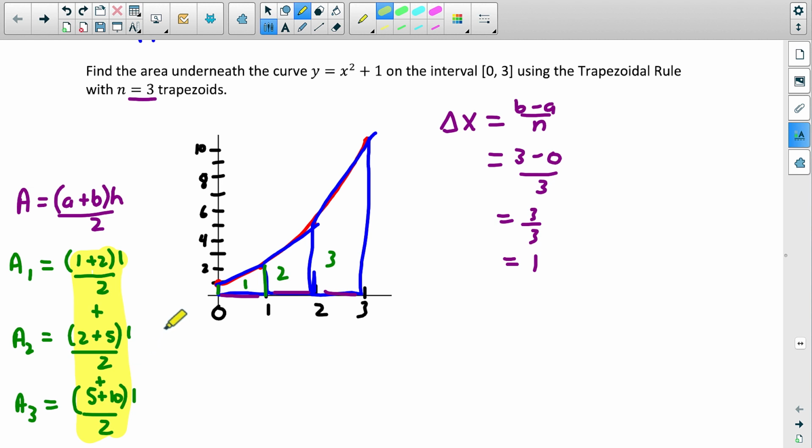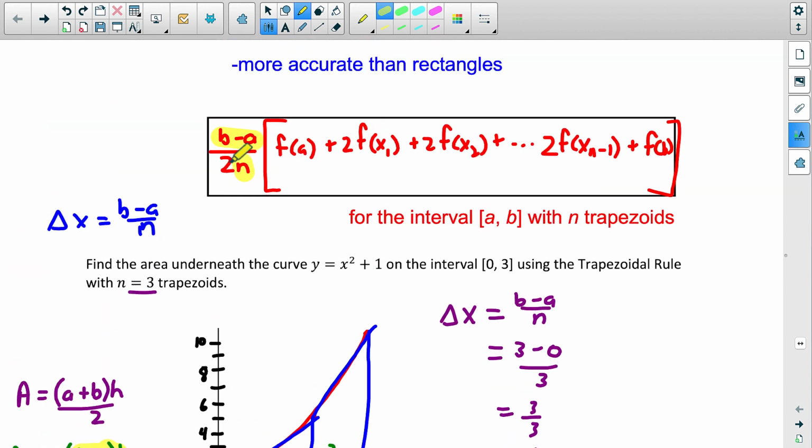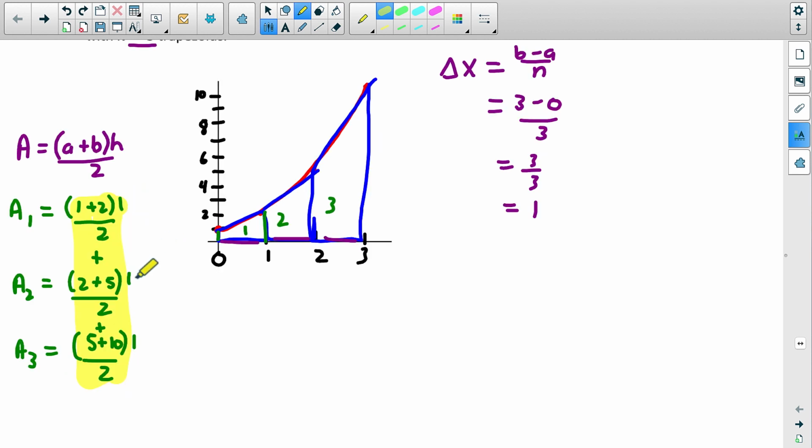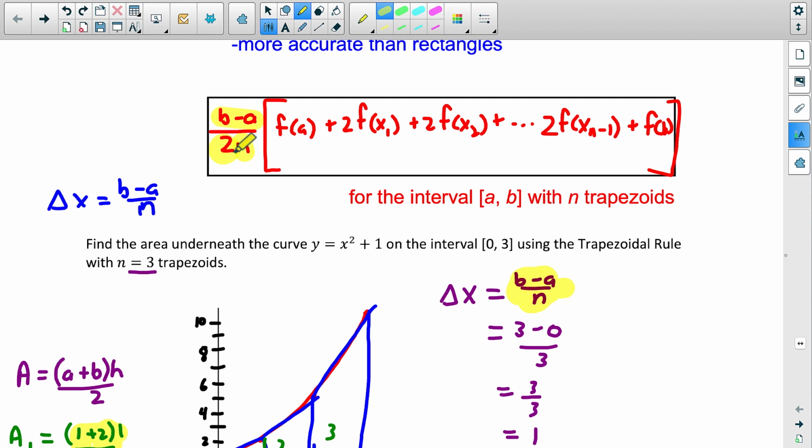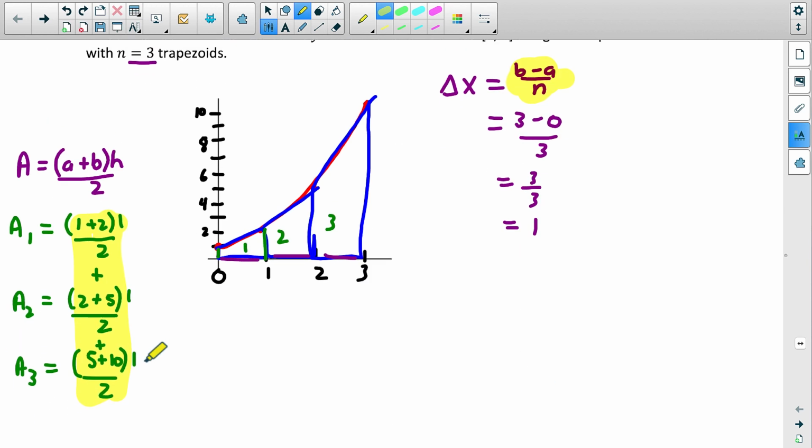Now let's just look at that for a minute. Do you see that in each one of the cases there is a 2 in the denominator? So we could factor that 2 out front. That's where the 2 shows up in the equation right here. Where did this 1 come from? Well, the 1 came from this, right? That's how we got the 1. We did the b minus a over n. So we can get rid of the 2 and we can get rid of the 1 because that is all this part out front. The b minus a over n is the width, which ended up being 1 in each case, and the 2 showed up in each case as well.